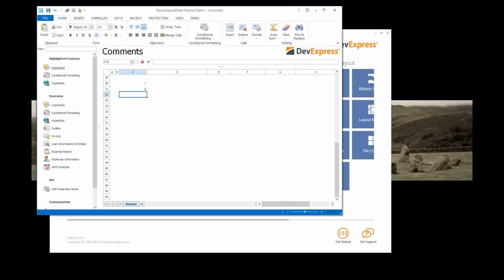So it's going to be 5 more. And I'm basically going to now copy that formula down here and insert it. So what do I have here? I have the initial value of 1, and I'm adding 5 to the previous cell, and here I'm adding 5 to the previous cell, and so on and so forth. So I have a nice little sequence.